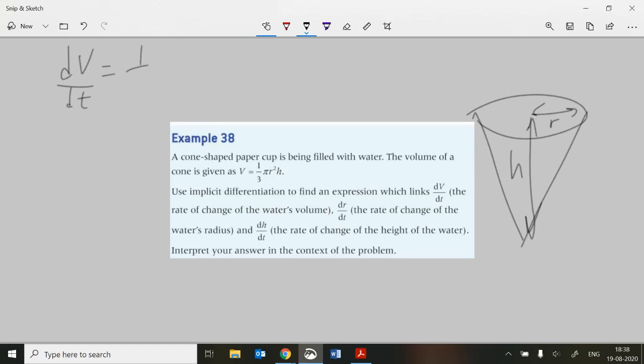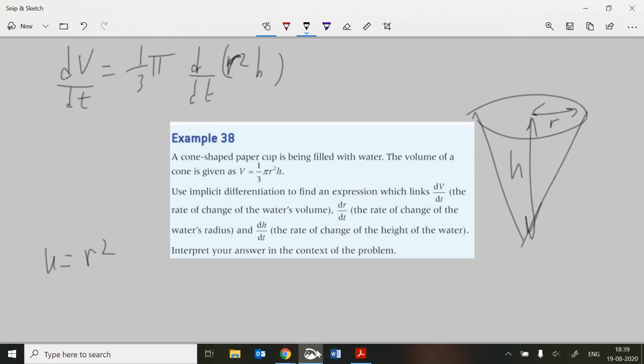So we can take out our constants. We're getting a third pi. We can just take that outside the front. And now we're having to apply d/dt of this section of the right-hand side here, the r squared and the h, so the product of r squared and h. Now we know that r is some function really of t, and so is h in this case as well. So we're now going to use the product rule on this. So we can say u is equal to r squared. In r, by the way, not a b.